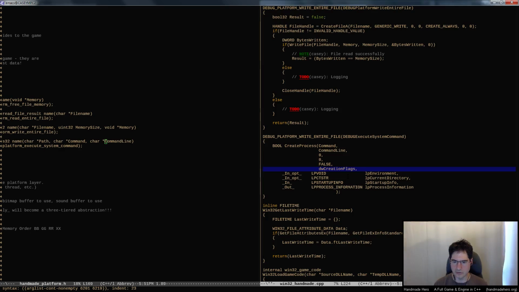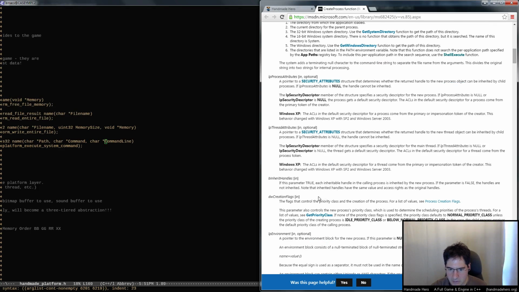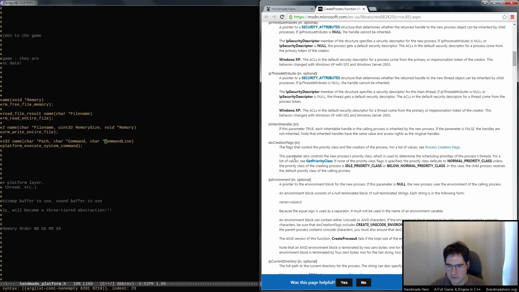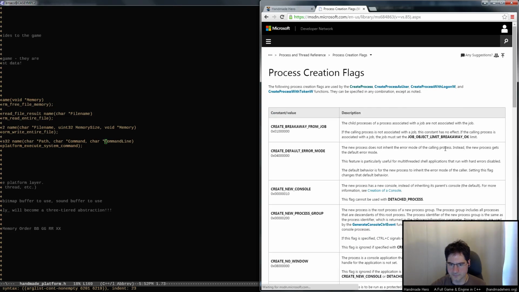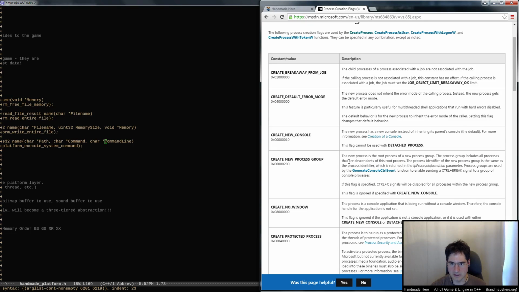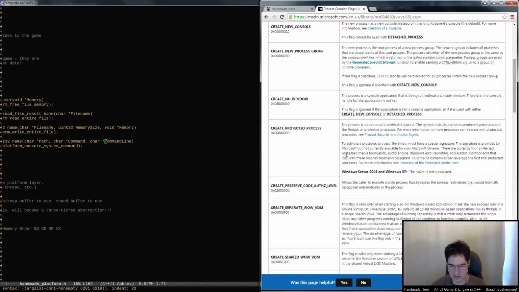We have dwCreationFlags. What are the creation flags? This parameter also controls the new process priority class. If none of the priority class flags is specified, the priority class is normal, and that's what we want. I don't think we need anything besides normal. So let's see here. Do we care about any of these?